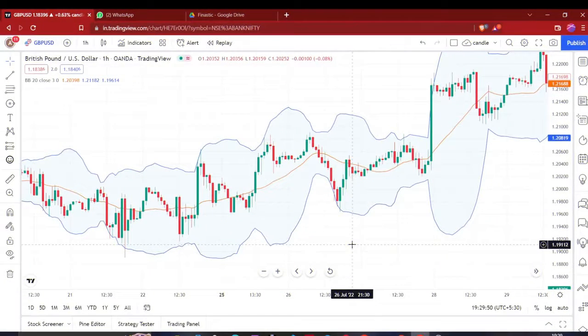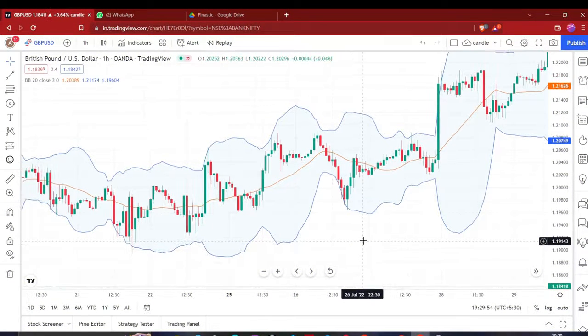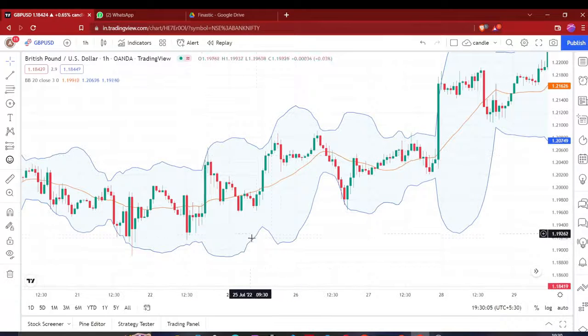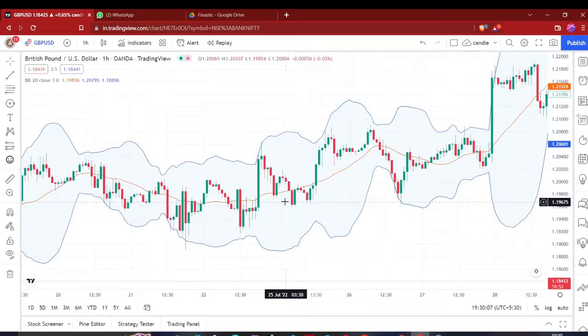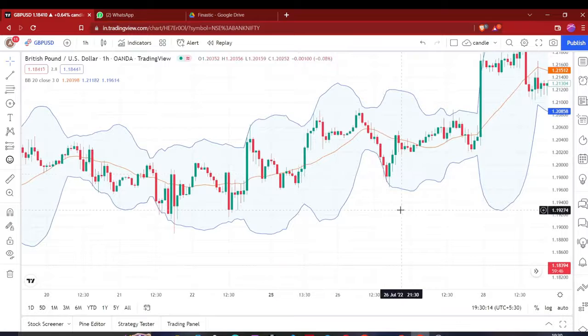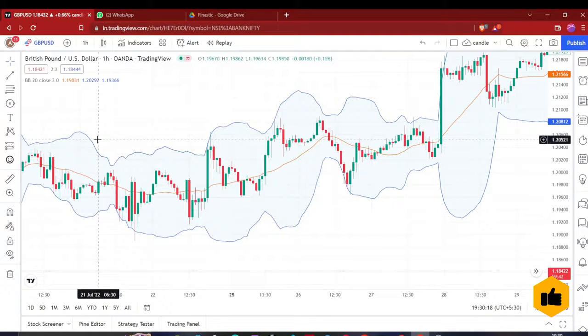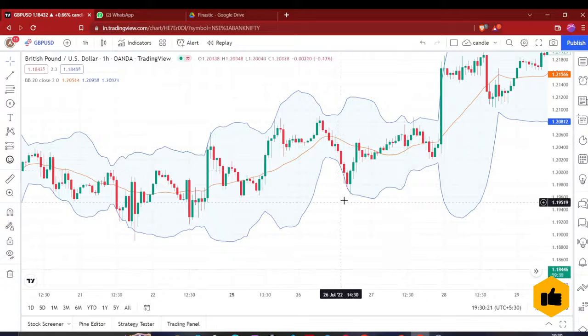The second way to trade this indicator is trading it with the trend. As you can see over here, what most of the traders do is they will do the same thing. They'll buy here, find the target, sell here, then again sell here and look for the target. Now what happened here is it reversed from this price and hit the stop loss. Why did this happen? It is because the dominant trend is an uptrend. It is not a consolidation zone like in the previous case.